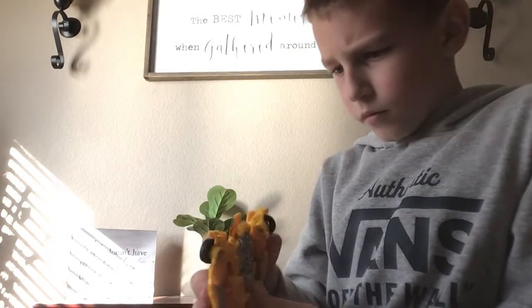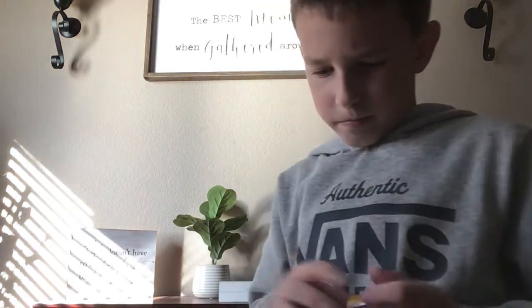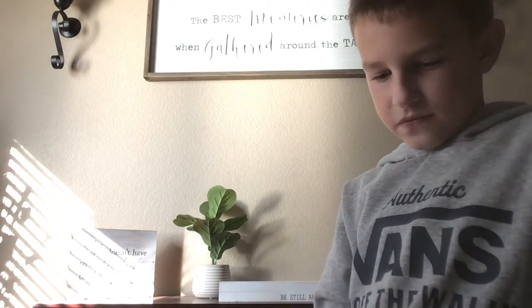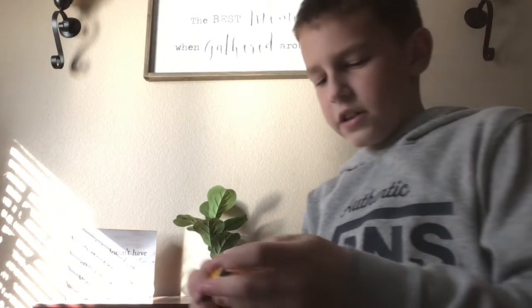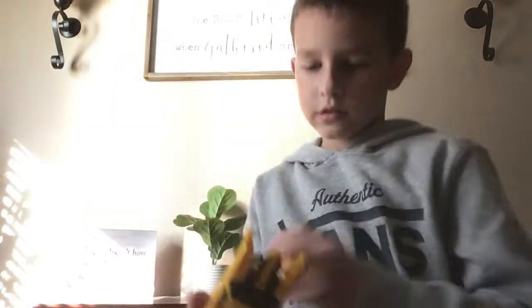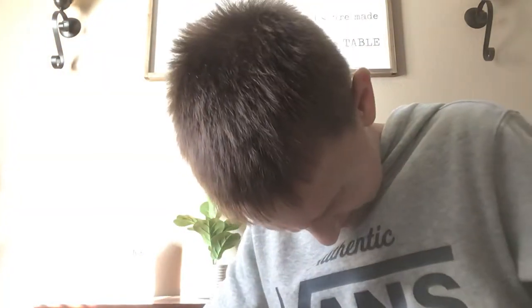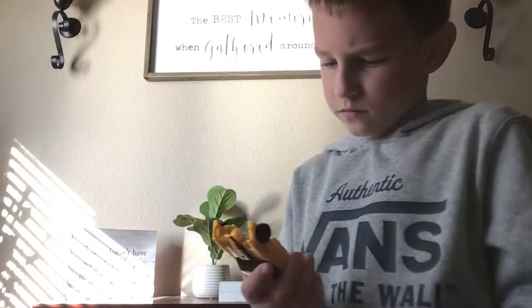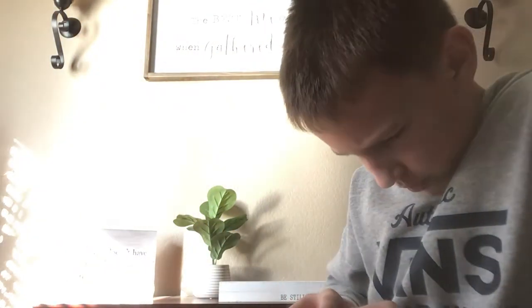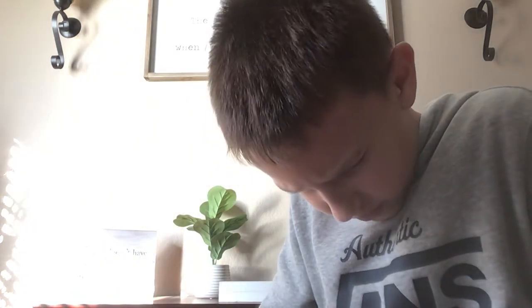Okay. Officially done. Just need to get the bumper on. Look, it looks like literally he got into a car accident. Literally with no cover. I've always wondered, how do Transformers see when they're driving? There we go, that snaps in. Maybe I shouldn't have done this in the first place.